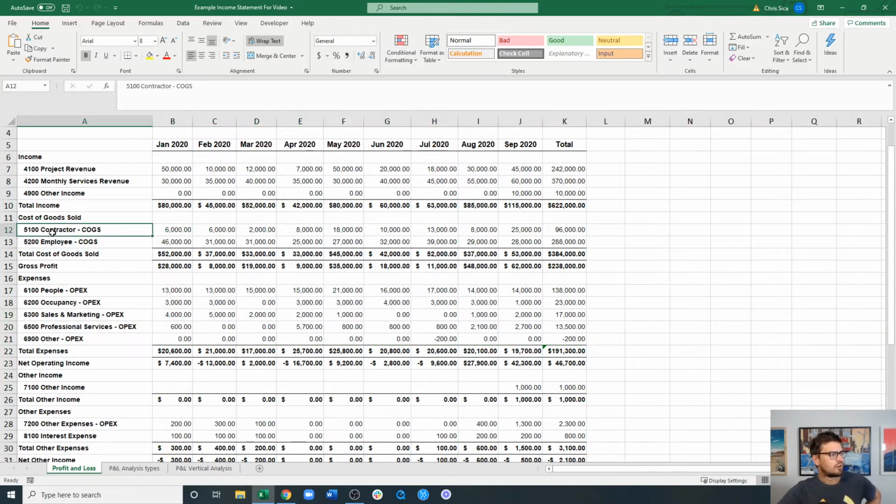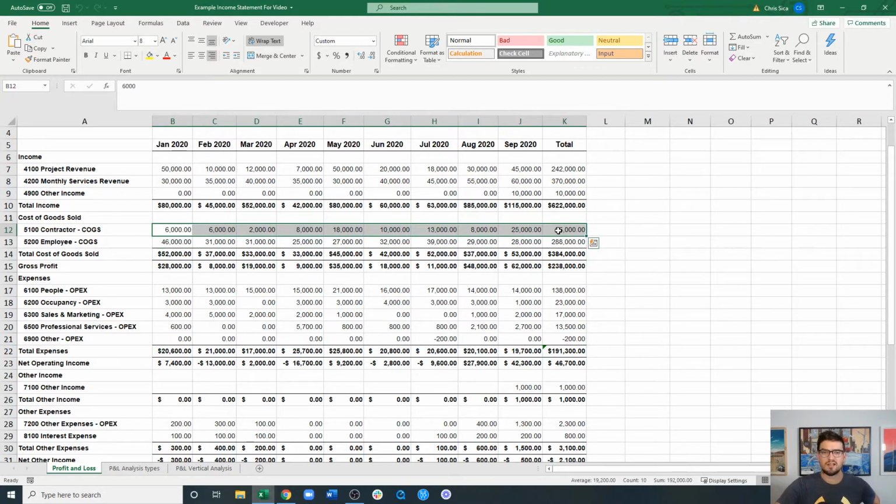So we've got our direct costs, and within this business, we have two types of direct costs. We have employees that we hire. We pay them regularly. They're on either a salary or some sort of hourly wage. And then we've got contractors, which are people that we do 1099ing with. So people that we bring in for a project, we bring them in at a certain rate. And we like to break out those two different types of expenses because those can be slashed almost immediately. Whereas our employee expenses, they don't scale as directly. We don't just hire and fire people. That's a much more serious decision.